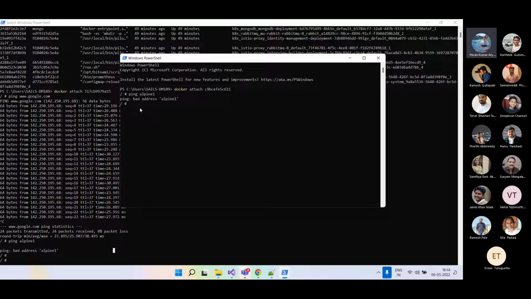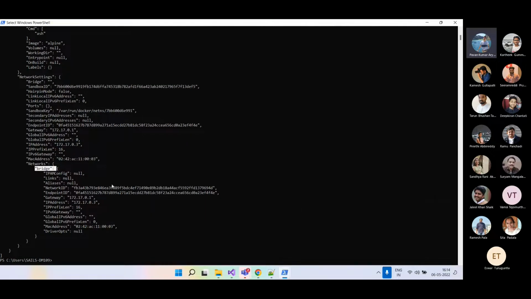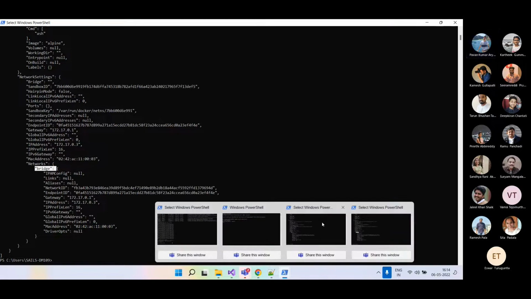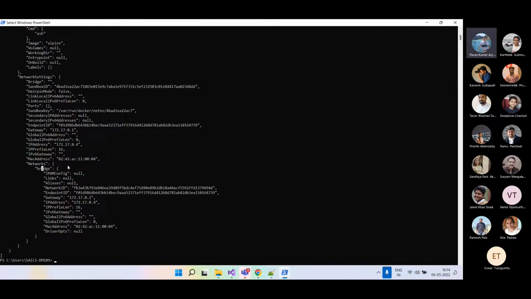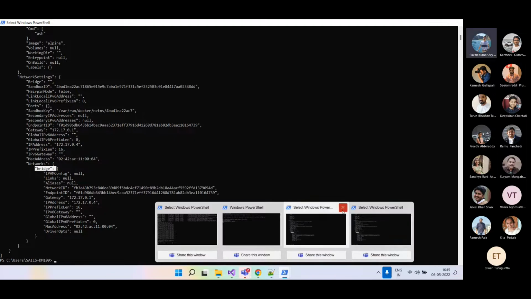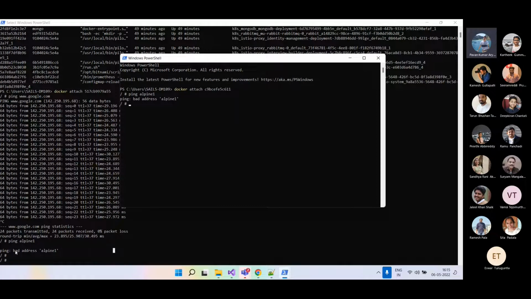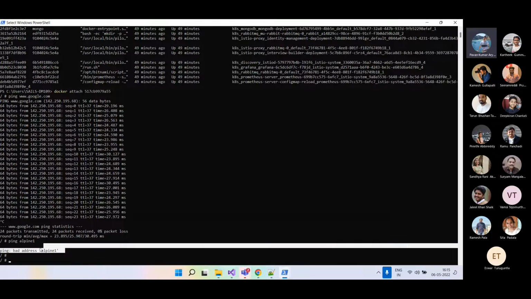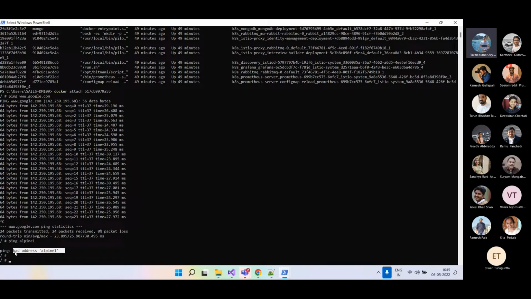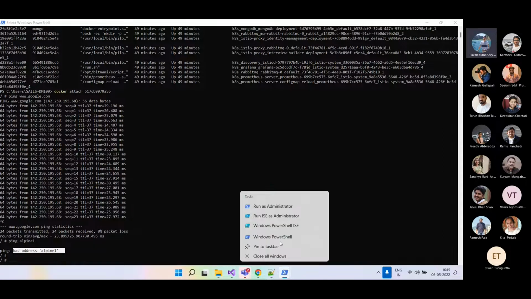Ideally, this should actually work because they are connected to the same bridge network, right? But as Karthik mentioned, by default, if you are connected to the bridge network, the default network provided by Docker, you'll not be able to access via the host name, like the Docker container name. Okay. So in order to access this via the container name, I need to connect them to the same network.